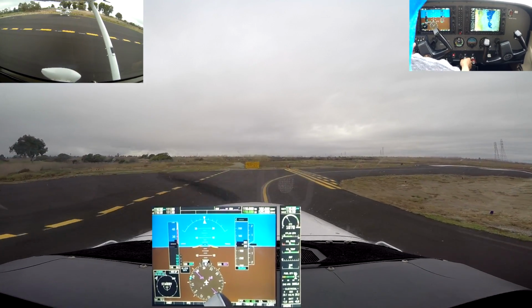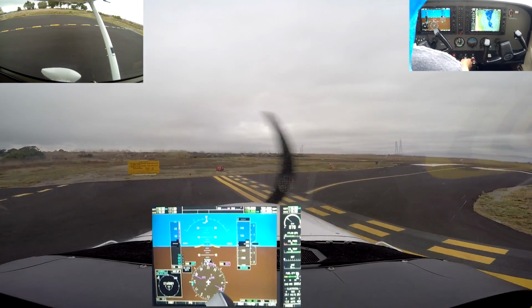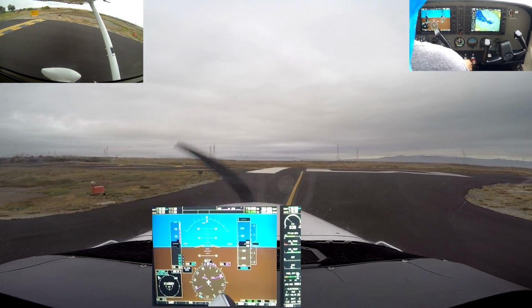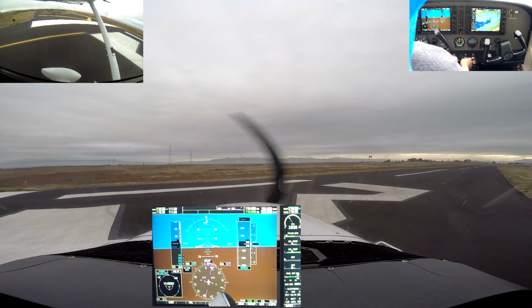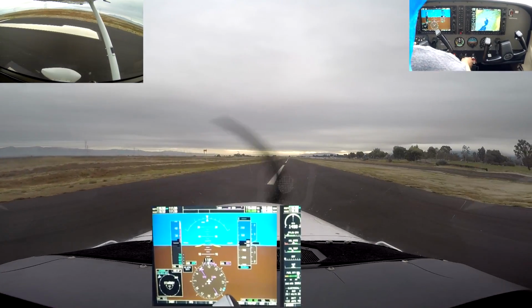Sierra Papa, one departure prior to arrival. What's up? 2 Tango, number 2, follow traffic, left base, runway 13, clear for the option. Lights are on, down the floor. Number 2, traffic inside, 13, clear for the option, 2 Tango. 5 Mike Tango, no delay. No delay, 5 Mike Tango.